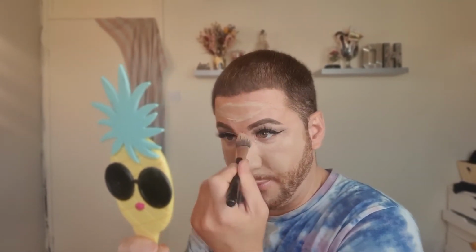Oh guys, this is really light, isn't it? Guys, this is a really, really thick foundation. I can tell you now the coverage is there. Alrighty. I don't have a setting powder to set this, but I'm going to set it with the foundation powder that I got, because I did buy two foundation powder shades. This is really light, but it's going to work. We'll make it work, babes. So I'm going to go around my eyebrow like so.